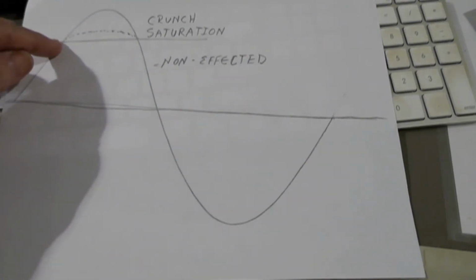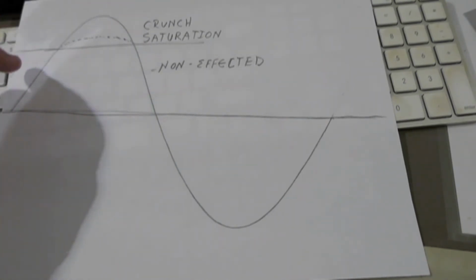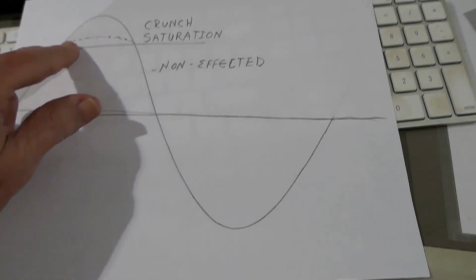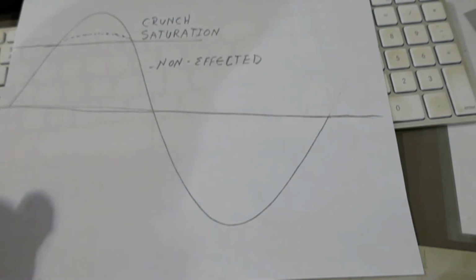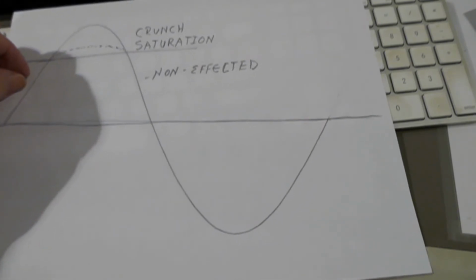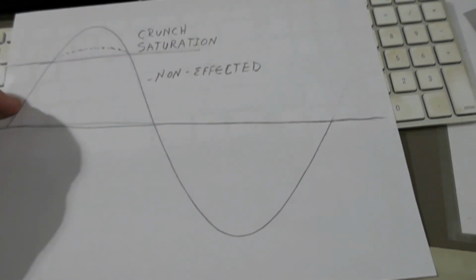Up to here, we don't have much going on in terms of changing the shape of that wave, but after we hit that saturation, the tremolo is sending a signal up here. The output is being tamped down here, saturated, compressed a little bit in that range. Now this saturation point, depending on your settings on your amp, your overdrive that's after the tremolo, you can move that any place.